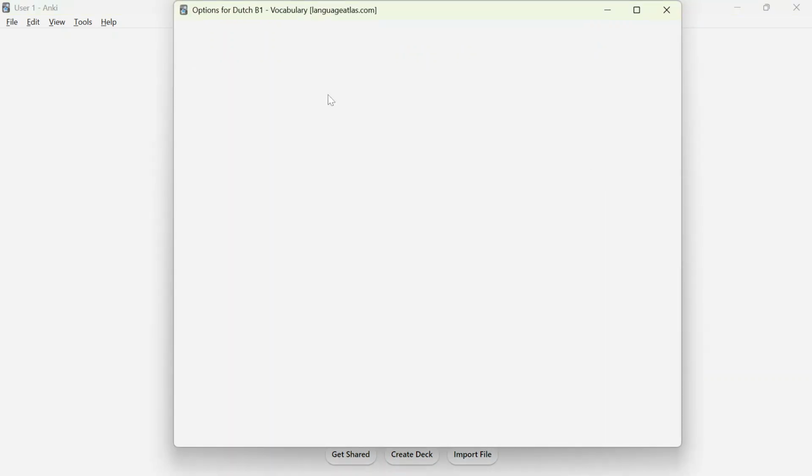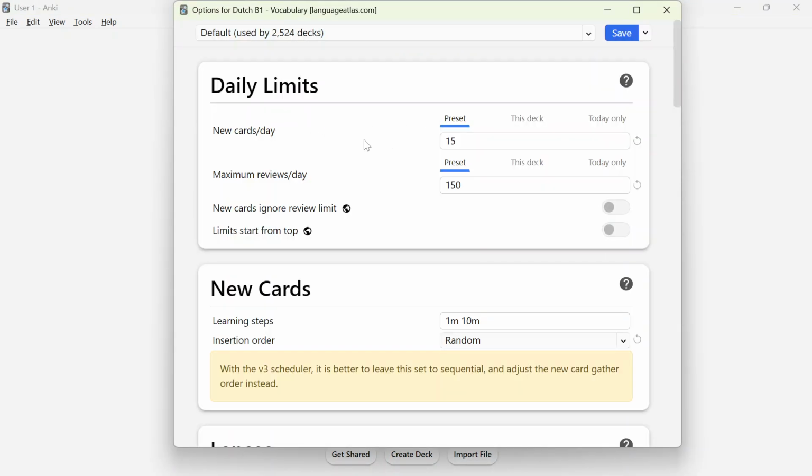Now, my recommendation for you would be to start with 50 new cards per day and then 150. I think this is a very fair amount of cards to do. You have nice progression, but it's not too much. It's not a lot, I would say. I think you can really do this, but of course, what is a lot and what is not a lot really depends on where you are in language learning. If you feel comfortable, if you prefer doing fewer cards, you can also do that. 5 and 50, for example, is a good option.